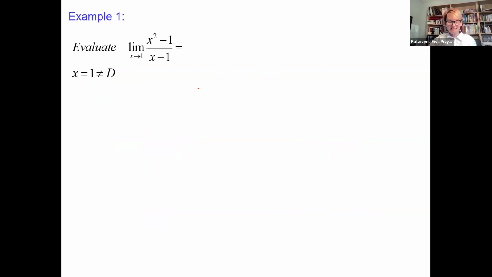Evaluate the limit. That means let's deal a little bit with nice algebra. You can have your pencil, your notebook, and let's start. Find the limit as x approaches 1 of the function x squared minus 1 over the quantity x minus 1. And we may see x equals 1 is not in the domain. That means this function doesn't have a value at 1. It will probably be an open dot, or maybe a jump discontinuity, or maybe an infinite discontinuity.